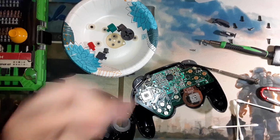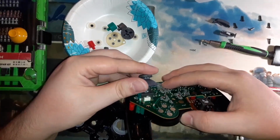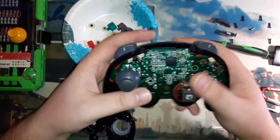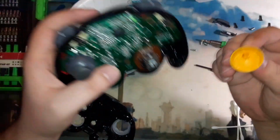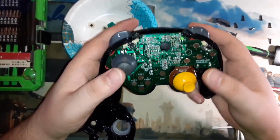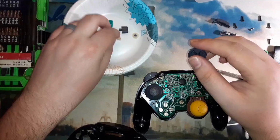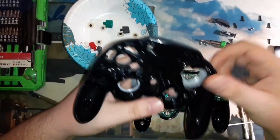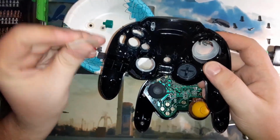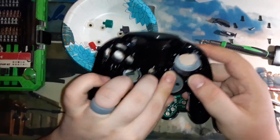This one's not particularly going to be useful. I don't think this was a particularly popular controller. And as far as I can tell, I'm not going to be able to fit new sticks in it anyway to get it back to functioning. So I just clean it up, put it up. It's more of a collectible, I guess, than a functional controller. I never was in love with it to begin with. I mean, I could probably mod it to have a rechargeable battery. I'd have to do some research and stuff. If you're interested in that, maybe hit me up. But I don't know when I'd have the funds to buy the parts to try to mod it.